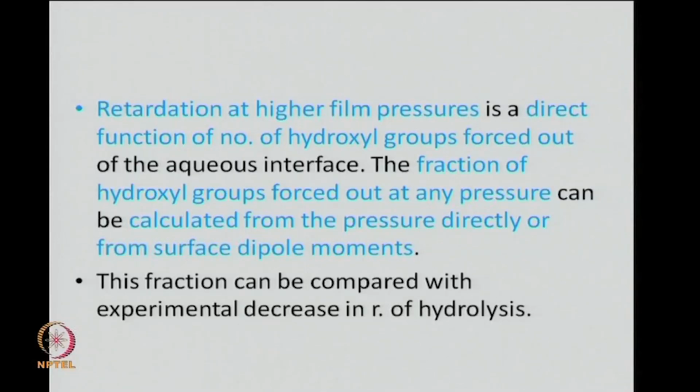At high film pressures, there is a retardation of this reaction, and this retardation is a direct function of the number of hydroxyl groups forced out of the aqueous interface. We could actually calculate the fraction of hydroxyl groups forced out at any surface pressure, either from the surface pressure directly or from measurement of surface dipole moments. And then this fraction of hydroxyl groups forced out of the aqueous solution could be compared with the experimentally measured decrease in the rate of lactonization.